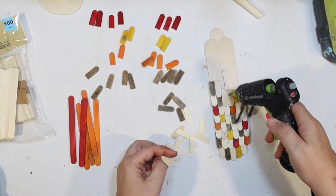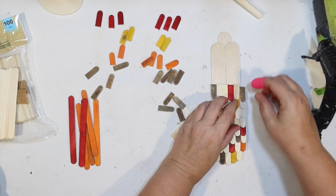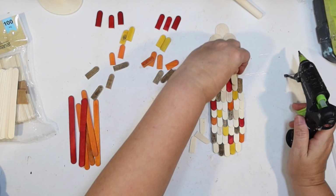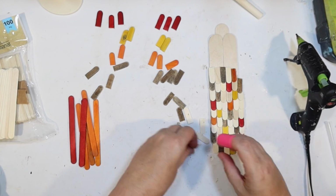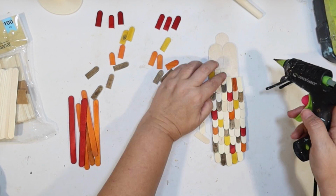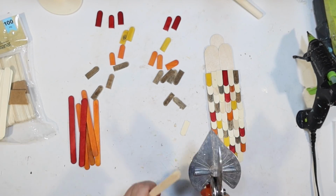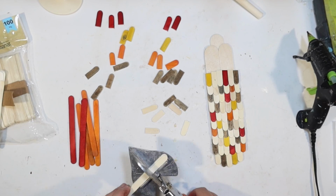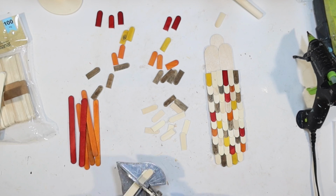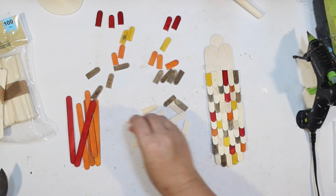So that's what we're doing with the popsicle sticks, and they actually worked out really well. And as you can see, I'm just continuing that pattern. Sometimes I can go a little off the side of the popsicle stick as long as I still have something to glue it to. And I'm also gluing it to the popsicle stick underneath of it. And we're just going to continue that all the way up to the tip. The reason I made that one on the bottom a little bit taller is so that it will have a pointed end, kind of like a corn on the cob.